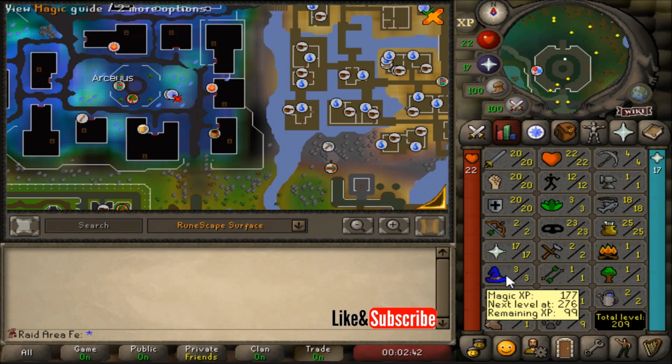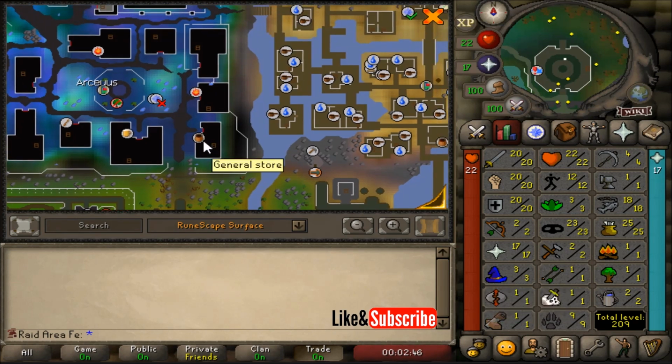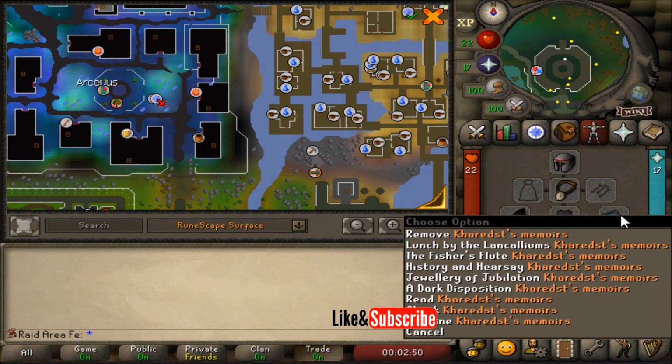So I can get those soul runes that I said I couldn't earlier. I can actually get those at a pretty good deal in these two shops, which is great because then I can charge my Crest Memoirs to get back to Zeah.